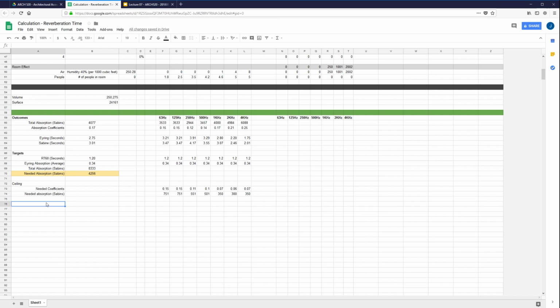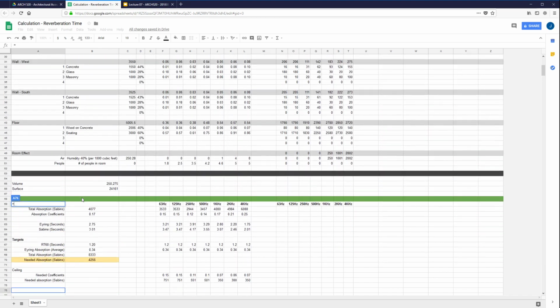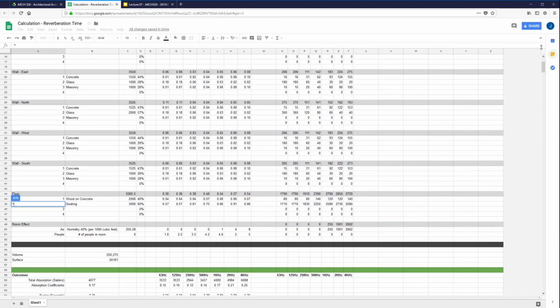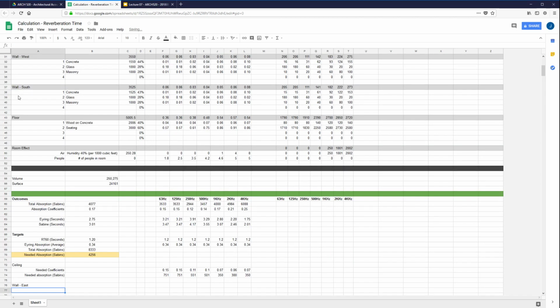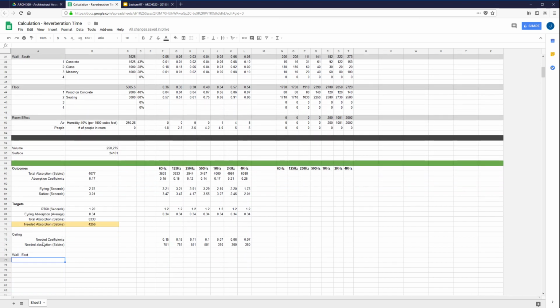So we've got ceiling. Let's do, I don't like that at all. Horrible scrolling. Go wall east. Copy that down.